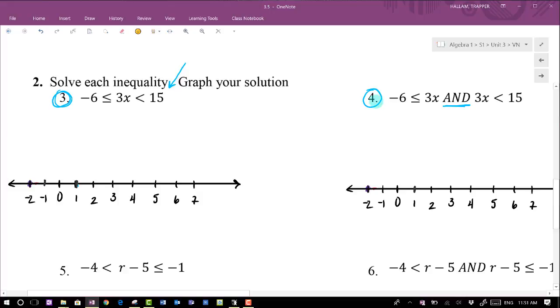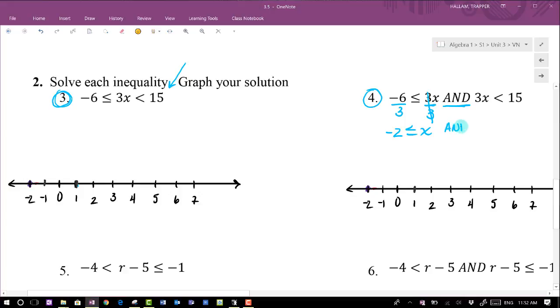Looking at 4, it asks us to find these two separate inequalities, and we understand a compound inequality to be two inequalities. So let's solve the left side first. We get negative 6 is less than or equal to 3x. If I'm solving for x to find my solution set, my first thing to do is divide by 3. We're dividing by a positive 3, so there is no flipping involved. Only when we divide by a negative number do we flip, not if a negative number is involved. Negative 6 divided by 3 is negative 2, which is less than or equal to x. So our left side is done.